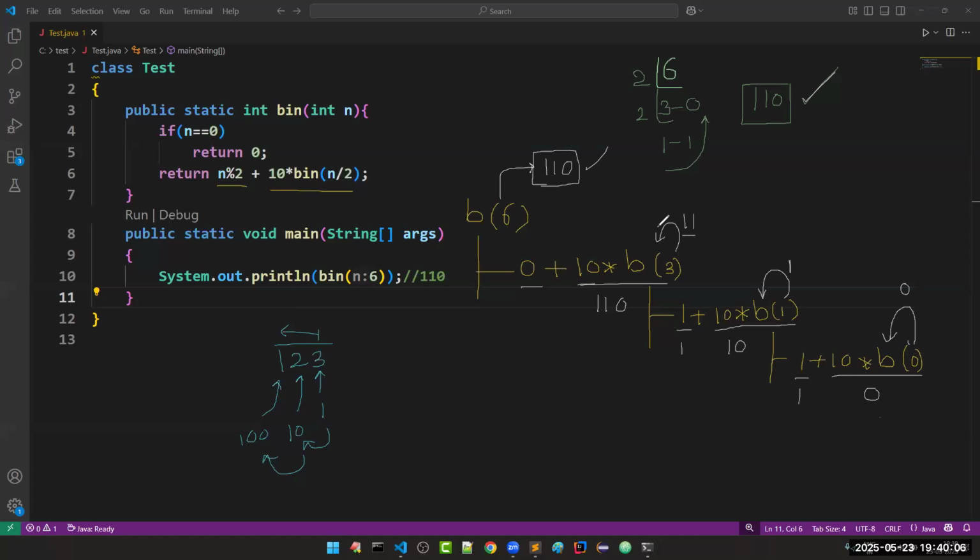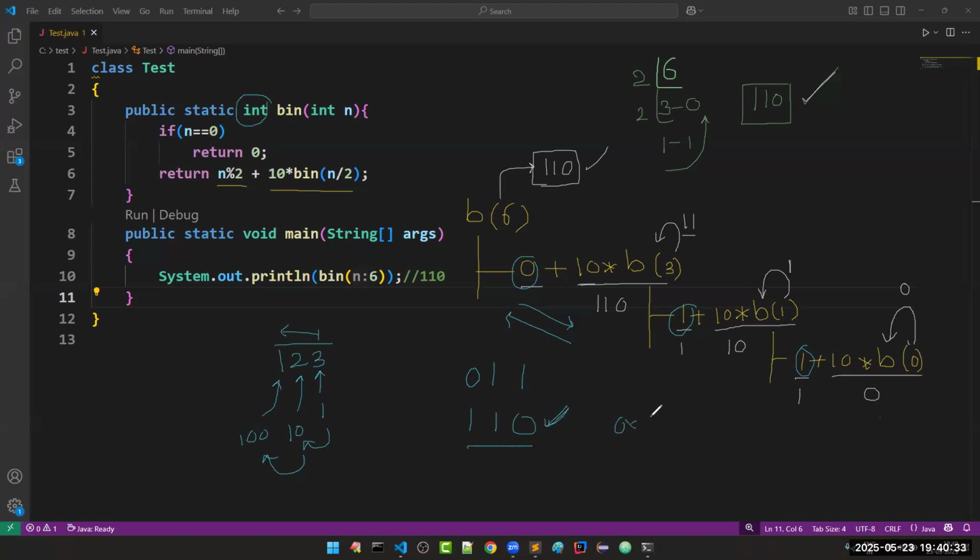Sir, see, actually we got all the remainders. That remainders we have to frame. In how many ways can we frame? Sir, we can frame like 0, 1, 1 in this order, or you can frame 1, 1, 0, which is our requirement, this one. But we can't print, right? I want to return it as an integer value. Like how is this 110 framed?